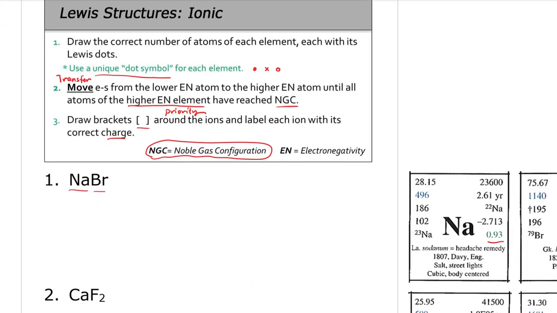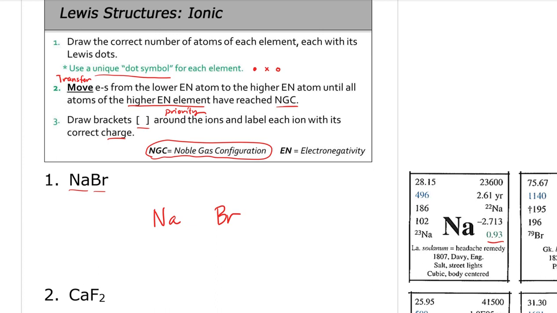So let's start with each atom and its corresponding dots. So here's sodium. Here's bromine. I have just one of each. And I'm going to give them their valence electron dots. Now, if you're not real comfortable with valence electrons yet, you may just have to trust that the numbers we're going to put up here are correct, and make sure to go back and review that. But hopefully by now you know how to get valence electrons relatively quickly from the periodic table or from electron configurations or something like that.